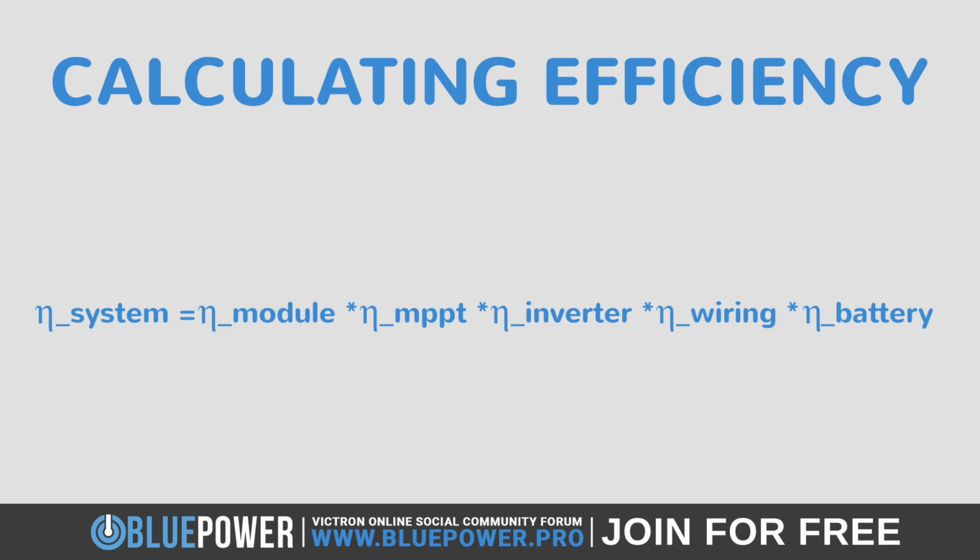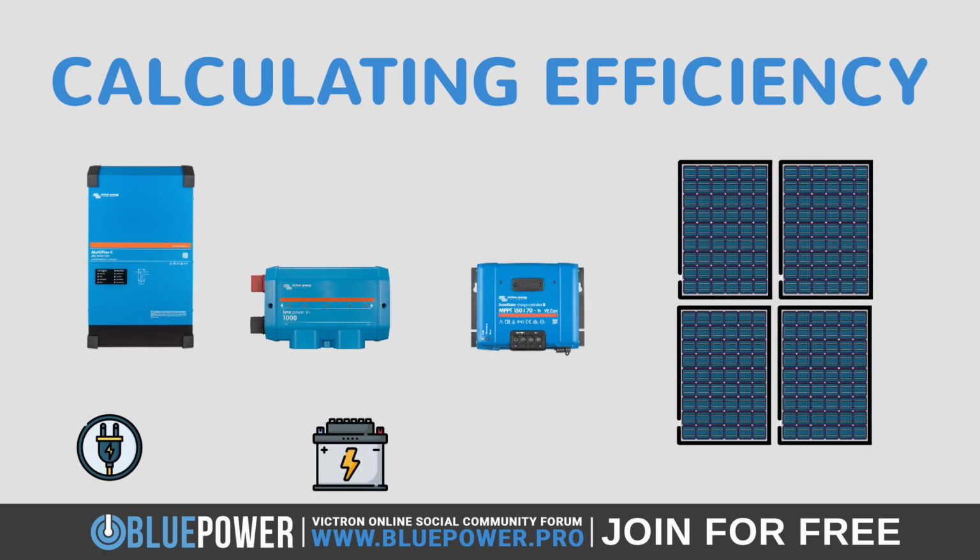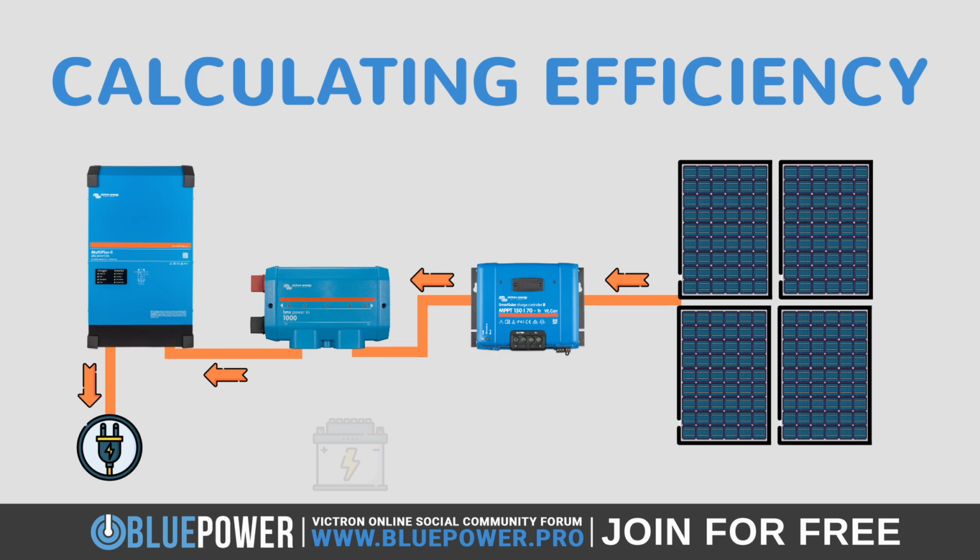With that in mind, the formula is actually very simple, as we just multiply all these efficiency values together. Now, your battery may or may not show its efficiency rating. However, if the energy is coming from the solar array and being converted straight into AC power by the inverter, this doesn't actually matter. It only matters if the solar energy is stored in the battery before being converted to AC. For simplicity's sake, let's assume it is being converted directly, thereby omitting the battery in the equation.